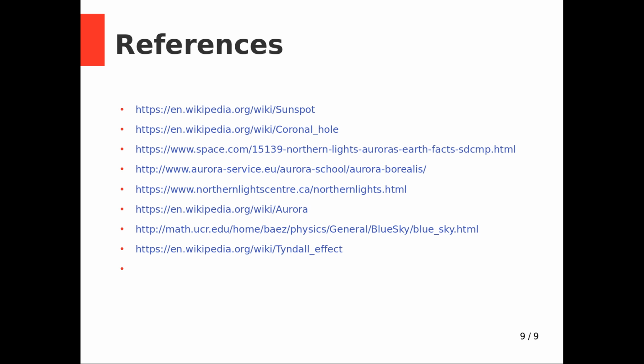Here are my references, and I would like to finish this by giving you some geography classes, by telling you where, if you want to see this phenomena, it is easier to see. Of course, it's easier to see close to the North Pole or South Pole. People actually travel to Alaska and the northern parts of Canada to see it. It's where it's easier, but also in the Scandinavian countries like Sweden, Norway, Finland, Denmark, it's actually pretty easy and common to see them.